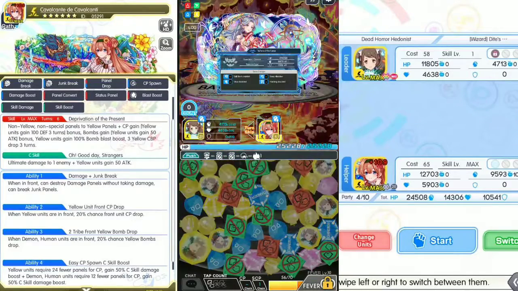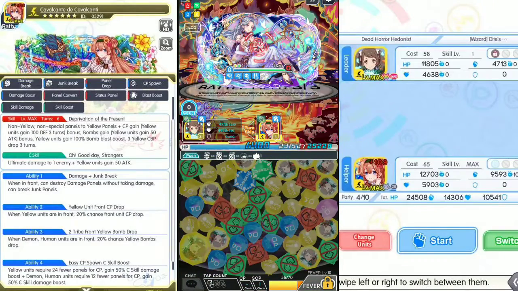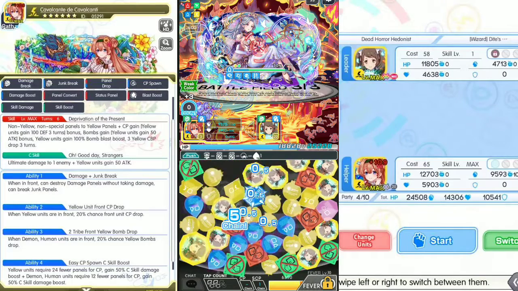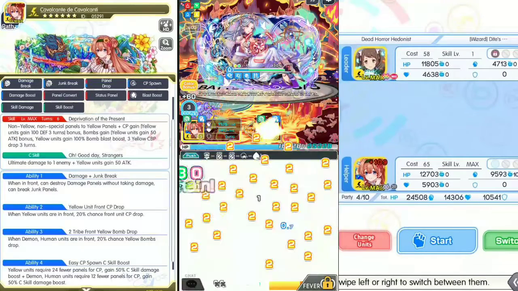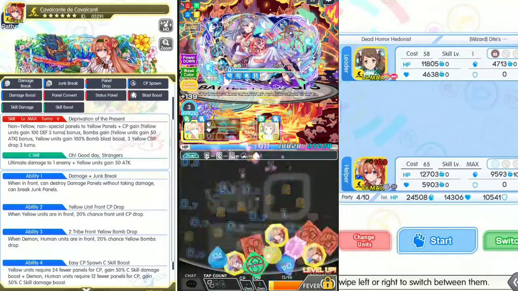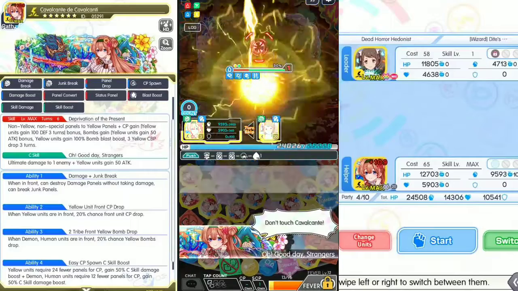Okay, that's more like it. The defense is not that high. Three turns to skill, okay, man. Come on, work with me, man. Cavalcanti. Let's skip. 2 more HP to go.